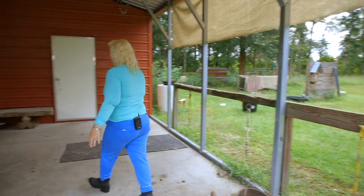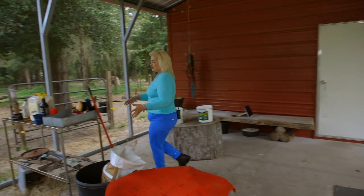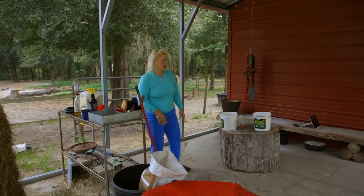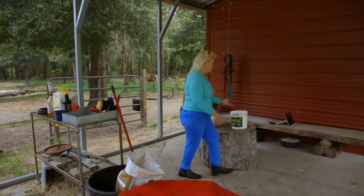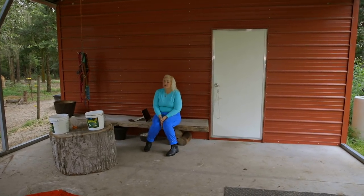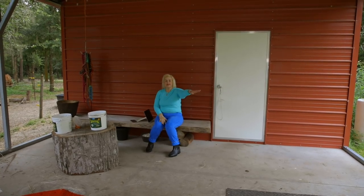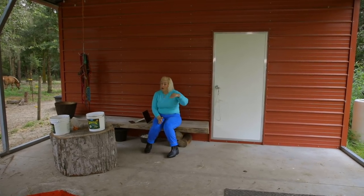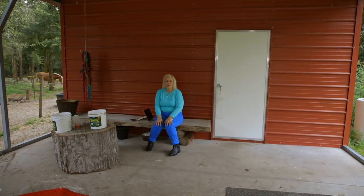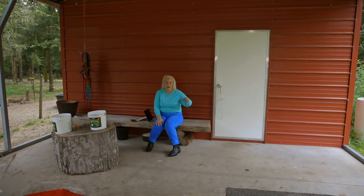So I would come over here and I would sweep. I would tidy up, just so you get the idea of how far away I am. You know what I'm saying? And that's what I would do. And even if I came over here and sat down, maybe, and just looked around, enjoy myself, do a little something with the other horses right there. And I would just leave them tied. And I could watch them in case there's a huge problem. I could go help them. But I don't want them to feel like I'm babysitting them, because that gives them security.